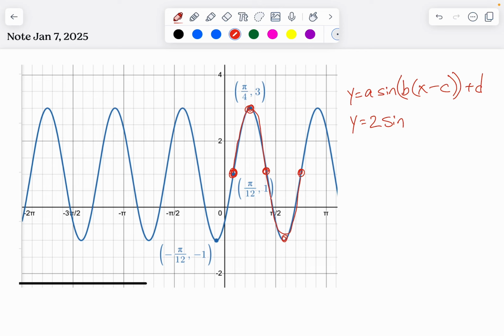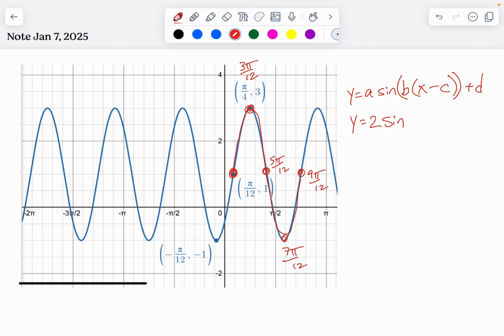So I go from pi over 12 to pi over 4 to what would this next one be? Okay, so let's put this over 12. So this is 3 pi over 12. So I've added pi over 6, and I need to add another pi over 6. So this would be 5 pi over 12. So it's 1 pi over 12, 3 pi over 12, 5 pi over 12. This right here would be 7 pi over 12, and this would be 9 pi over 12.